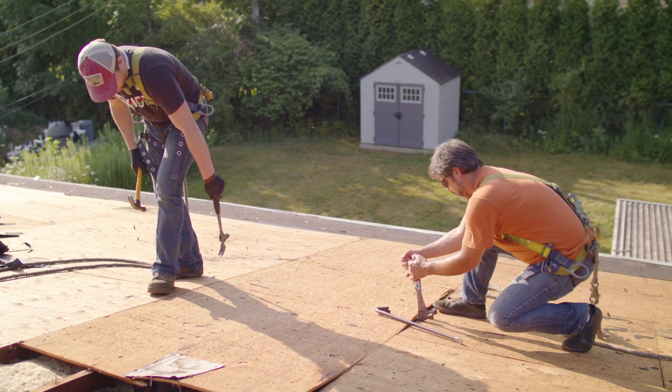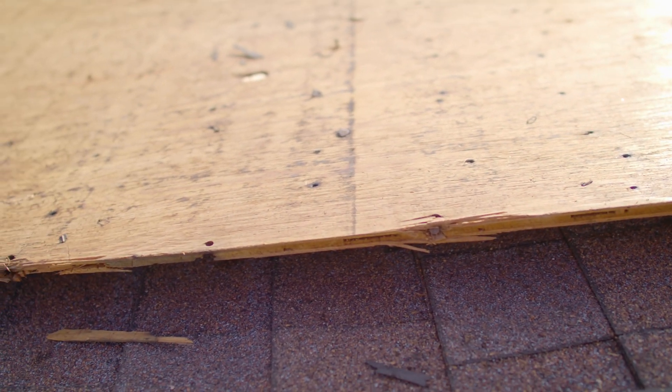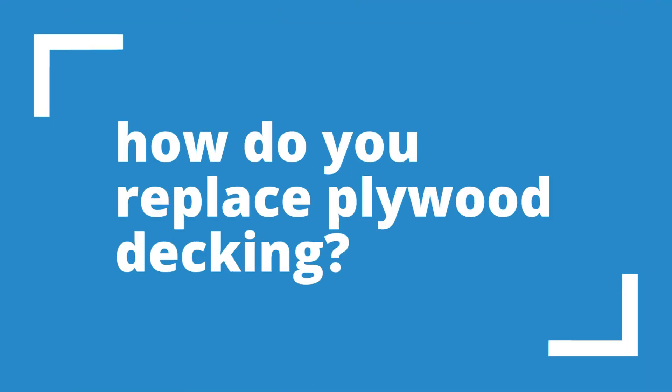In other areas on Adam's house, we had complete rot. There was water damage that had gotten through the shingles and through the underlayment, and the plywood was just punky - we couldn't put a screw in it anymore. That's mainly why we need to inspect our plywood. When we go to put this roof on, we've got engineering in our metal roofing system, in our clips, and in our fasteners - dealing with pullouts and plywood thicknesses. If we don't have an adequate substrate, all the engineering in the world won't help. With loose roof sheathing and a bad enough storm, you can actually lose the plywood with the roof system.